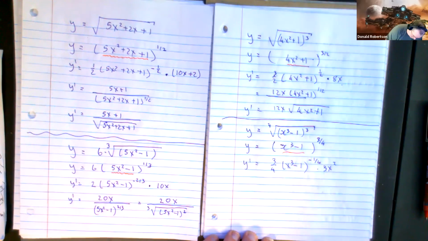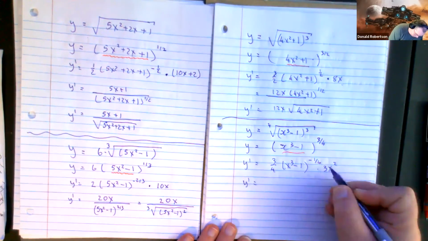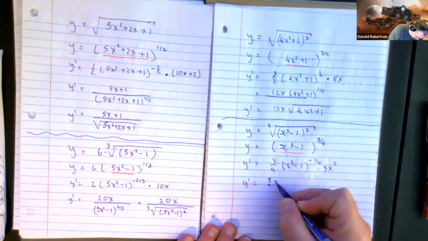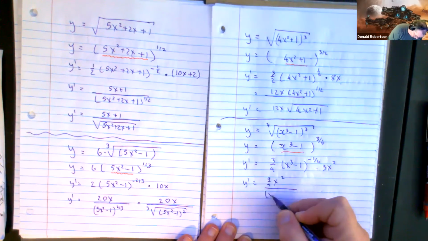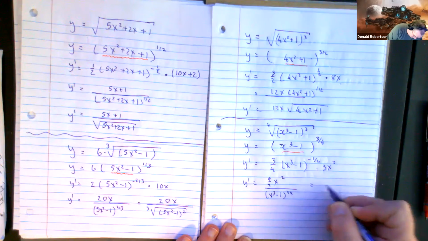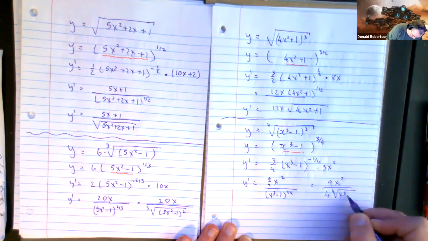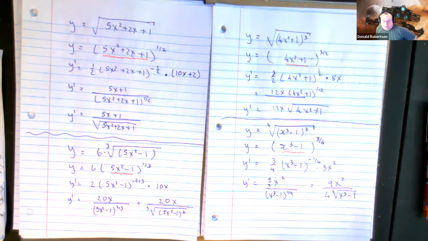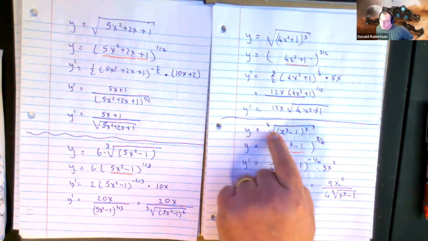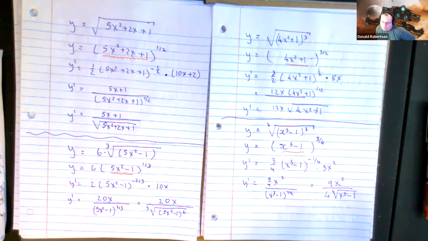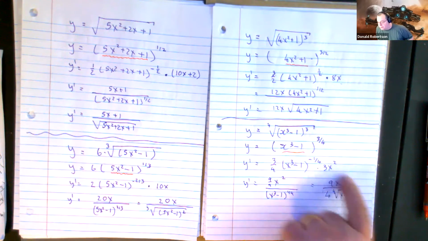Okay. Looking good? I'll finish it. You multiply these guys together, you get 9/4 x squared. This guy will go on the bottom. So you'll have 9x squared, bring that 4 downstairs, and put a 4th root of x cubed minus 1 cubed. Have you noticed it kind of sneaks up on you how ugly some of these derivatives are? If you imagine 20 minutes ago, you would be looking at that without knowing the chain rule and say, can't do it, right? There's no way I could do that. But actually, it is doable. Pretty ugly answer, but it's doable.